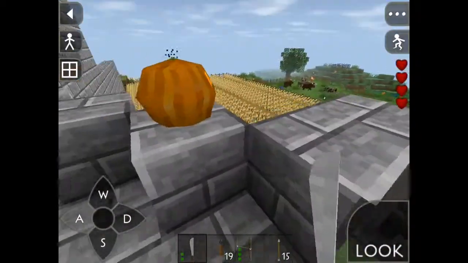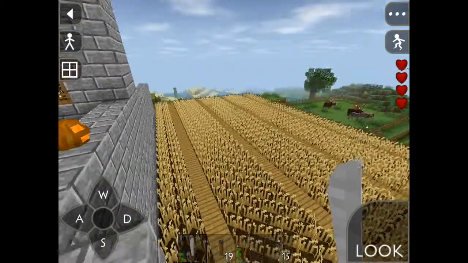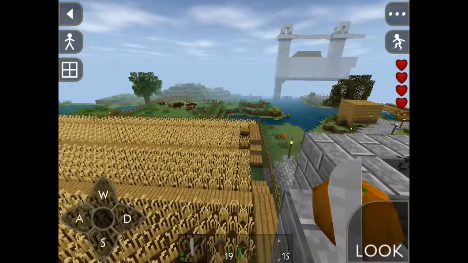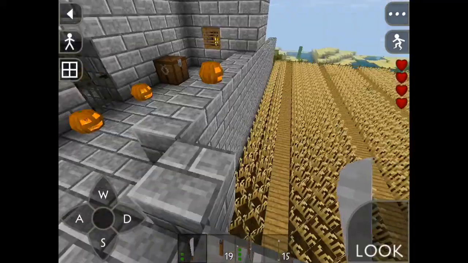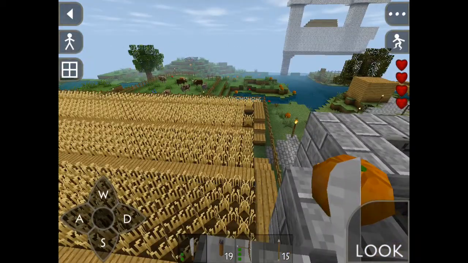Here's a little outpost I made over the wheat farm, because this wheat farm's huge. You can see a couple of them didn't grow for some reason. Then over there, those got burnt by lightning. So, yeah. This is the wheat farm. It is huge. And I love it.